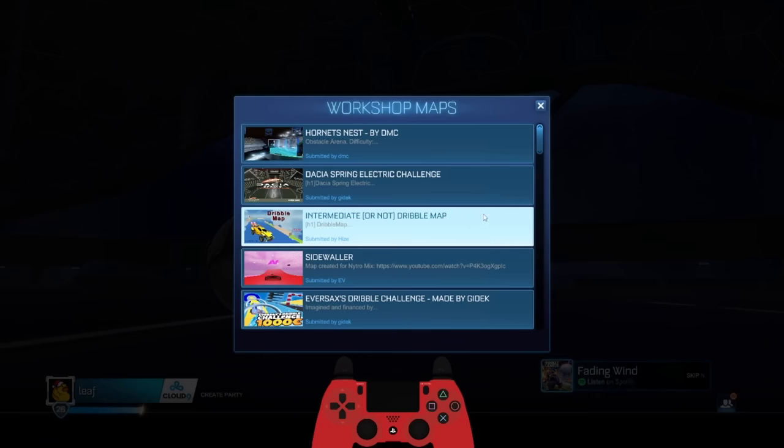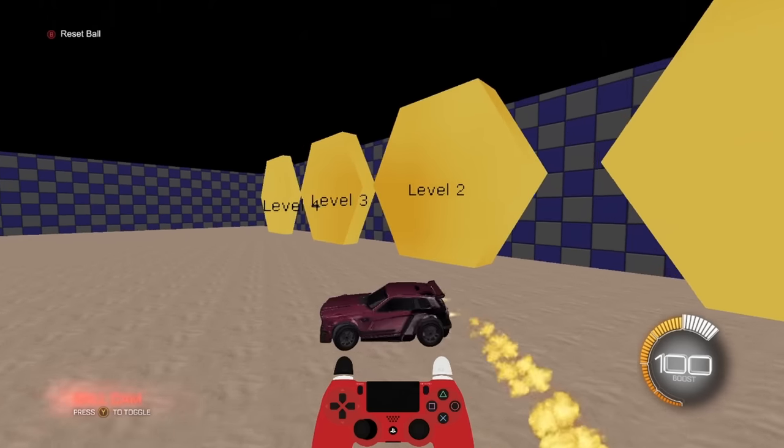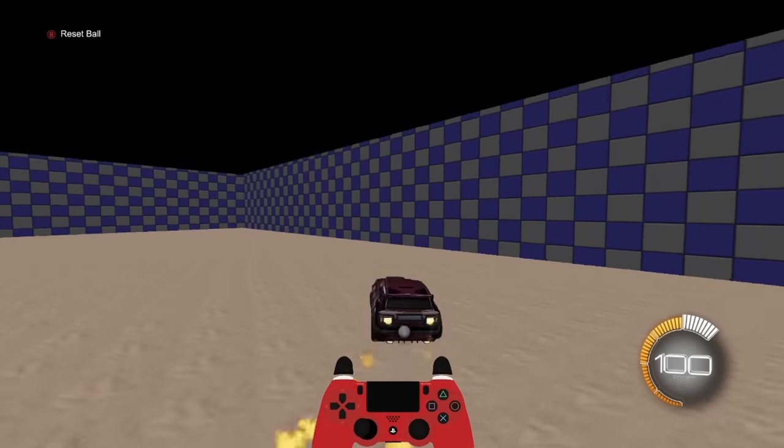Now on to the last workshop map. Personally, this one's probably the hardest one to do, in my opinion. So give it a shot as you get better at the game. But this one's called Aerial... Bro, I forgot what it was called, but you saw it on the screen.